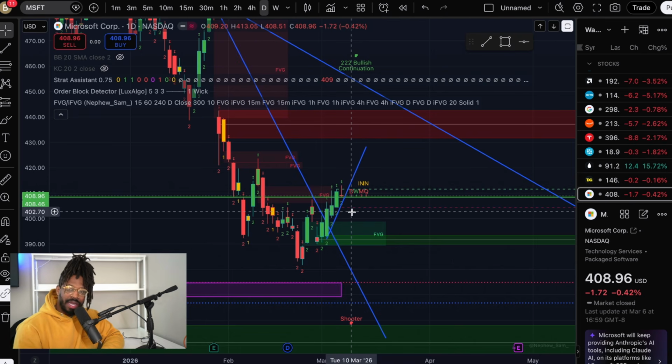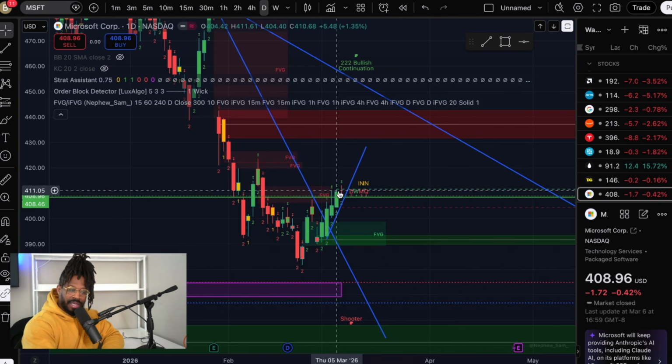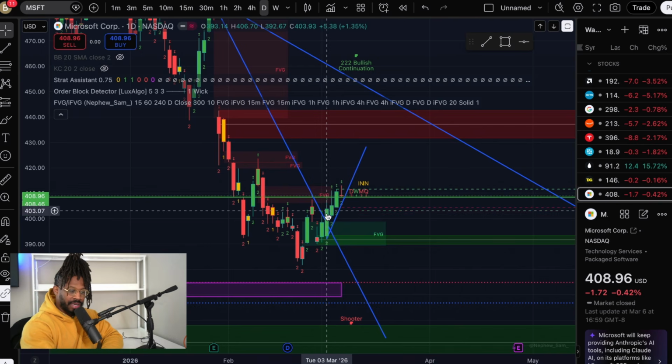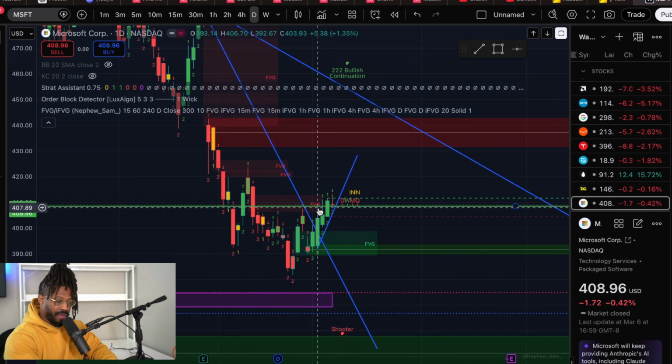So say you're in a weekly contract and it's like Tuesday. You may want to get out halfway through the fair value gap right here at this level so that you don't have to fight with it the next couple of days. You'll still have decent profit if you entered at an entry point like the break of this candle right here. So taking profit right at 50% would just be easy instead of giving you the headache of this.